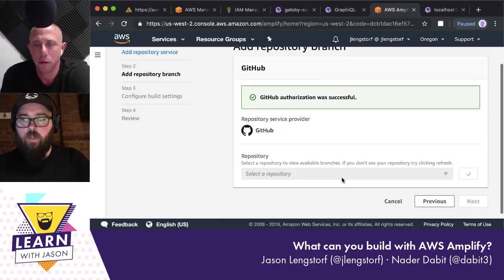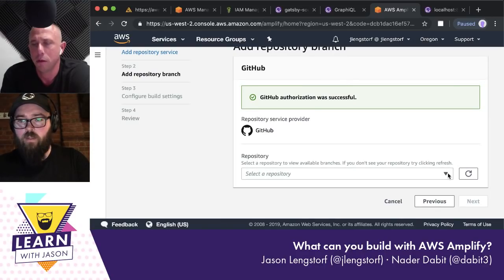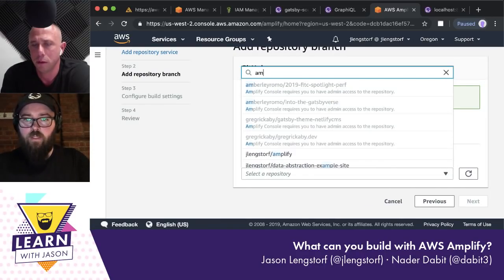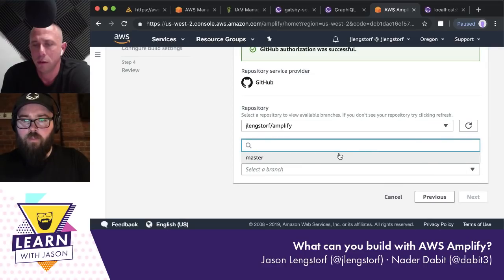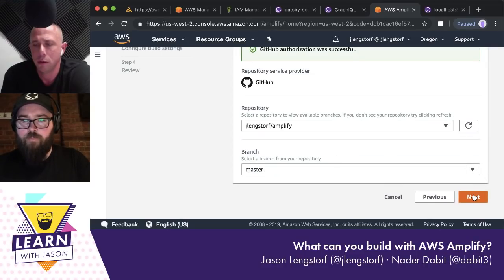Okay, GitHub authorization was successful. All right, let's type in Amplify. There it is. I'm going to deploy the master branch because that's the only one there is.